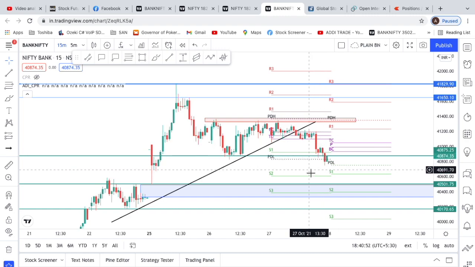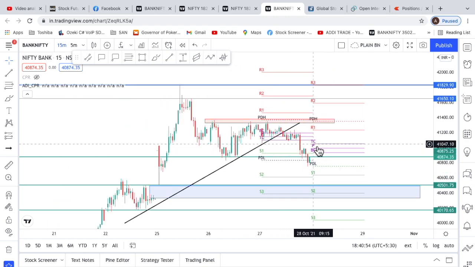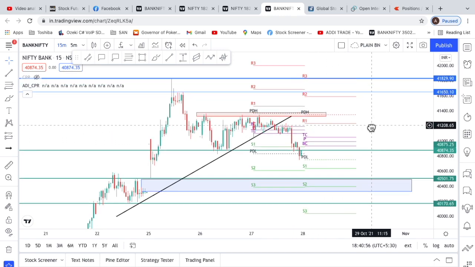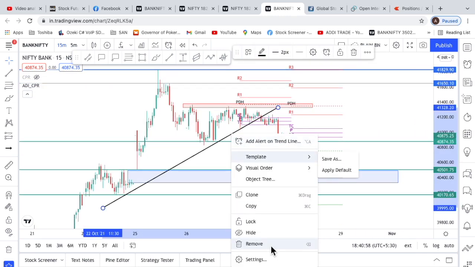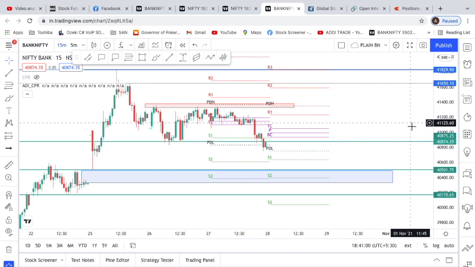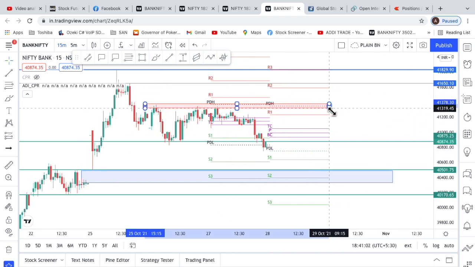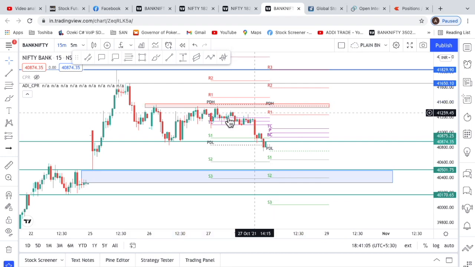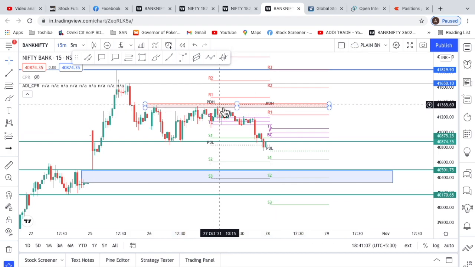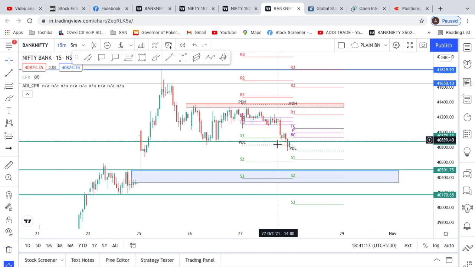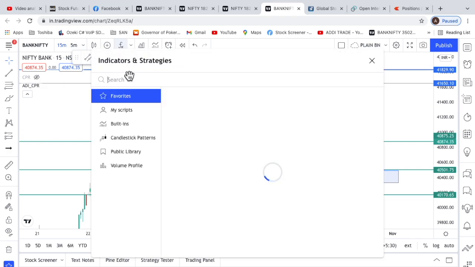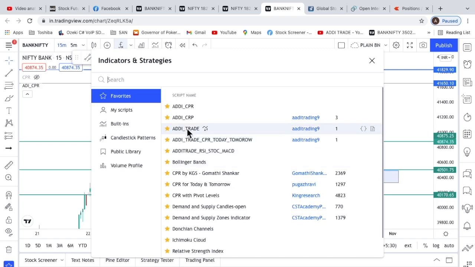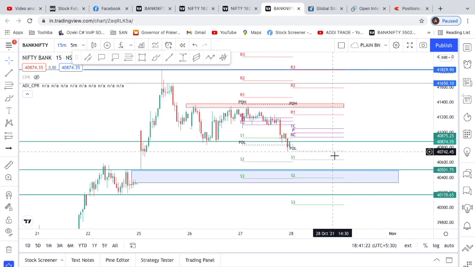Now coming to the trade possibility for tomorrow, I'm going to get rid of this trend line, which is not required, and I'll still keep this resistance zone, because see, even today when we went up, we took resistance exactly there, close to the previous day high, and then started coming down. What I've plotted here is the daily CPR, and you can always add CPR by going into indicators, typing in CPR. You get many, so we can choose what is appropriate for us.